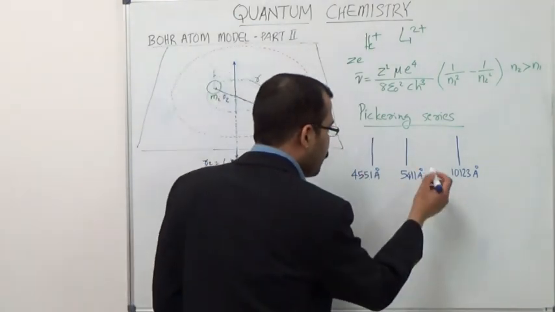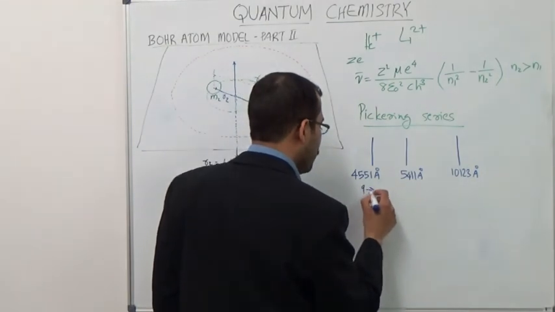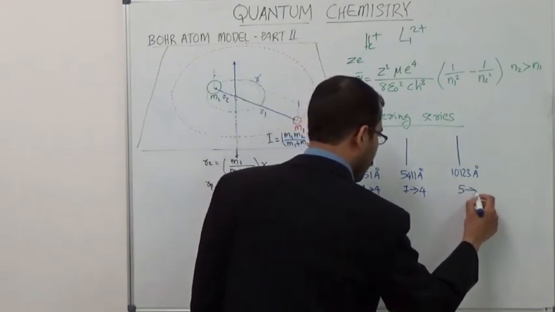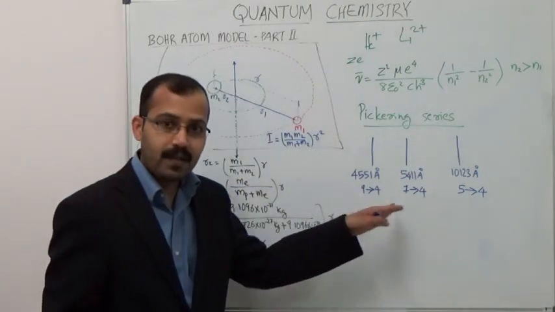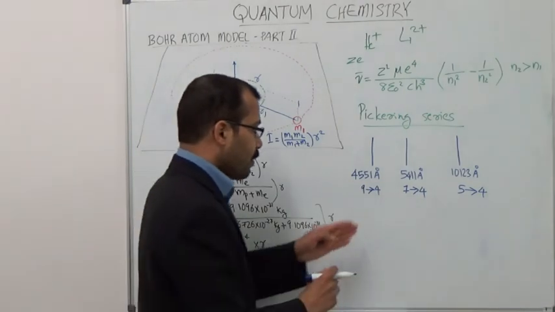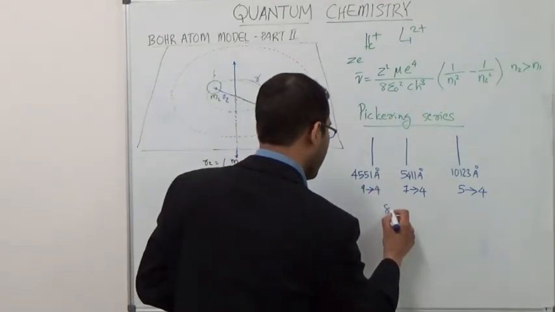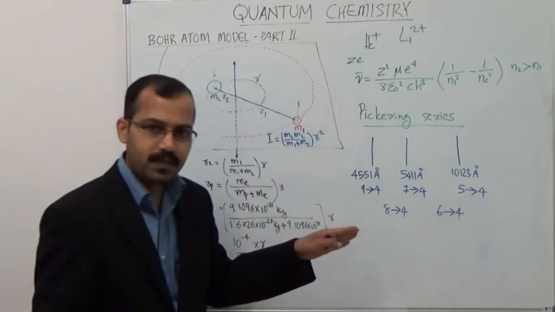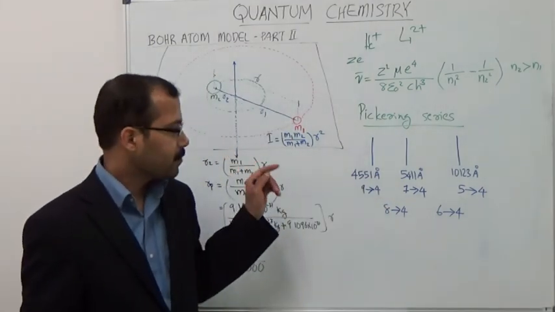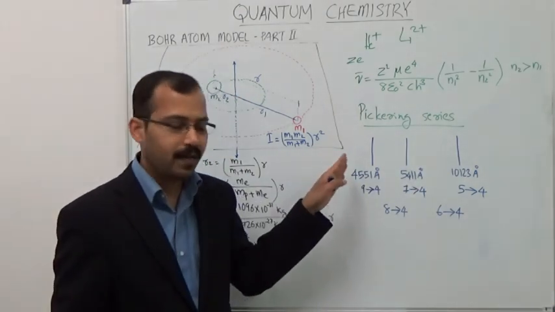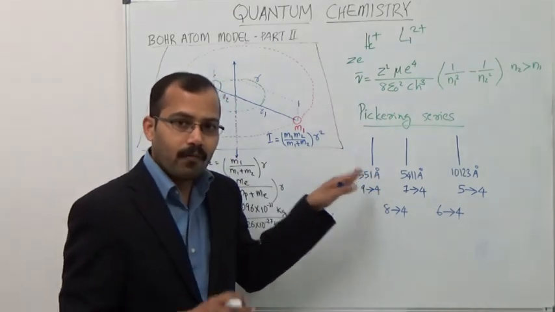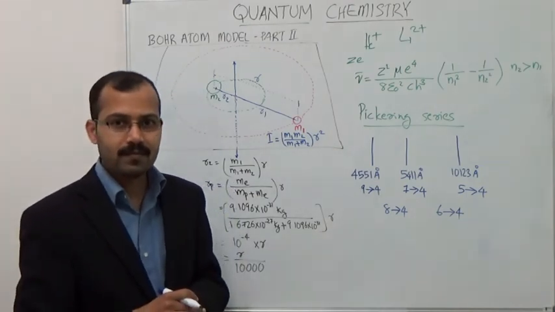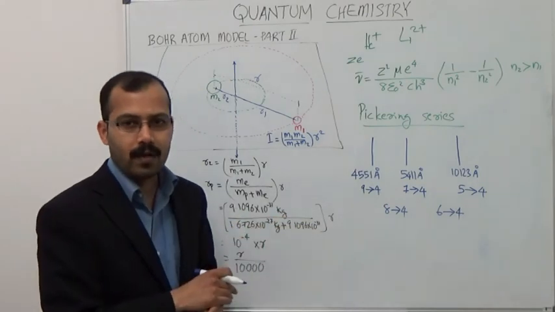These lines occur from the transitions from 9 to 4, then 7 to 4 and 5 to 4 energy levels in the helium plus. Some transitions are missing. For example, the 8 to 4 transition and the 6 to 4 transition are missing. It is not just missing, actually it is overlapping with the hydrogen spectrum. So these three lines are generally considered as the Pickering series, and scientists were able to find out the origin of the Pickering series. It is not from hydrogen but from helium plus. And this was a very big success of the Bohr model.